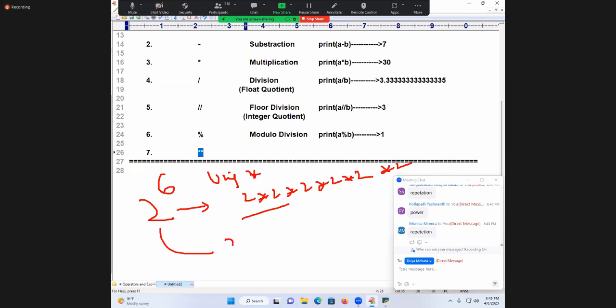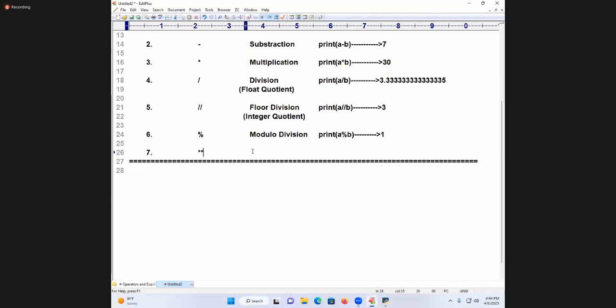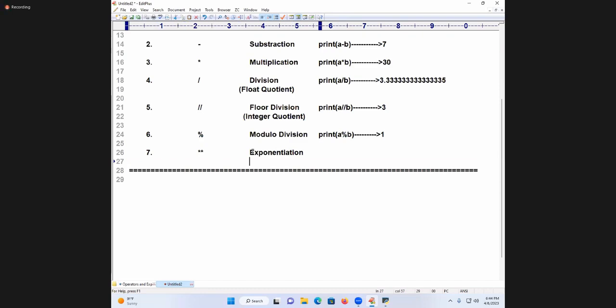Instead, I will simply write 2 star star 6. So this double star operator is called the exponentiation operator, also known as the power of operator.